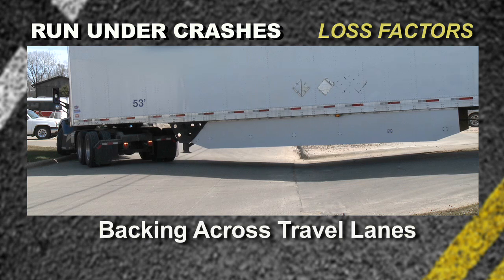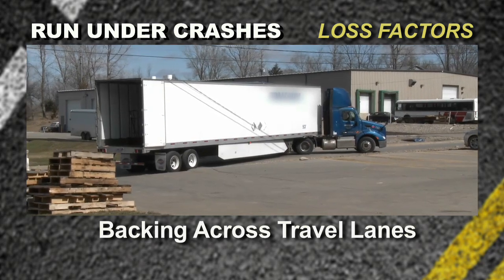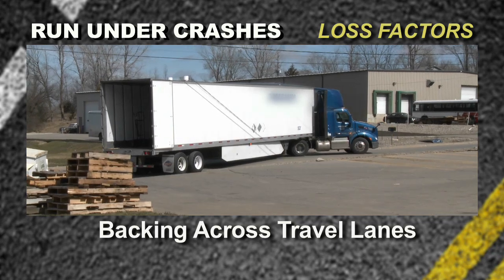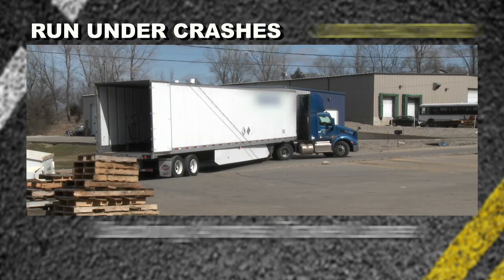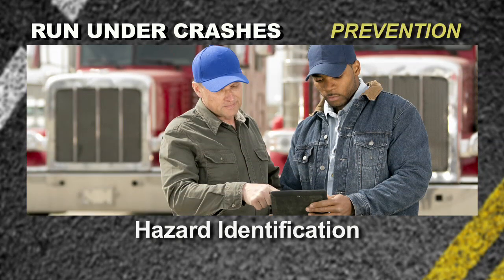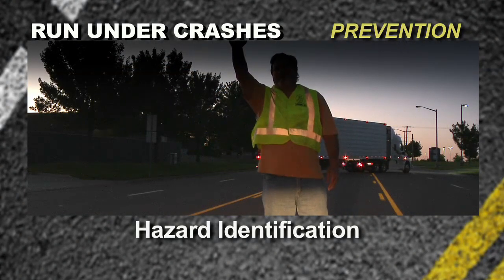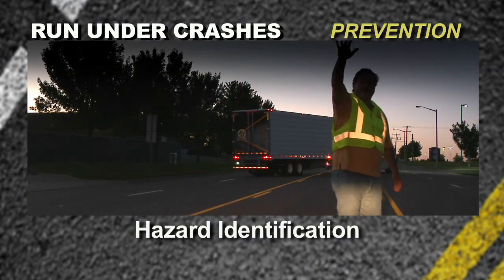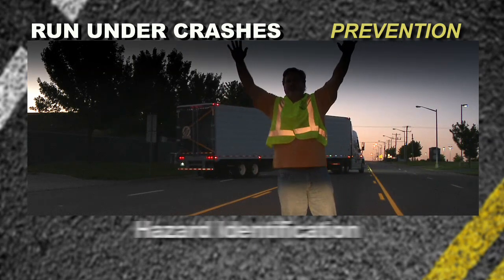The next loss factor we will discuss is backing across travel lanes to get into a customer's facility. This is a hazardous part of your job that increases the likelihood of a run-under crash. In the daytime, dry vans and tankers might be more conspicuous than a flatbed, but at night they are all difficult to see. For this reason, professional truck drivers can help prevent run-under crashes by working in conjunction with their employer and the consignees to identify hazards at each stop on their route before leaving. If any deliveries require backing into or out of a facility across traffic lanes, make arrangements for traffic control in advance so there's no delay in making the delivery.